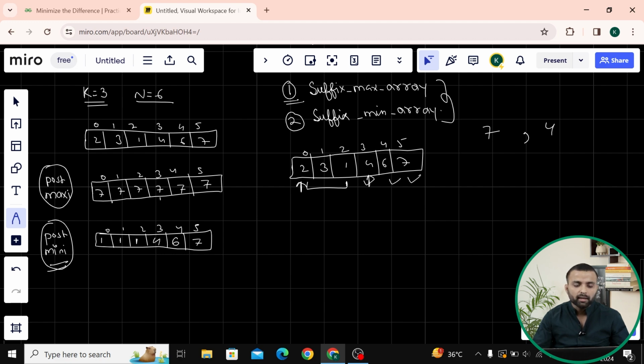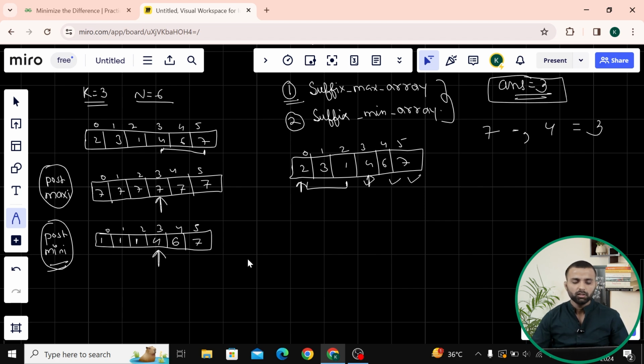So we can extract the minimum and maximum at this index in post maximum and post minimum, right? Because we are just doing the suffix max in this case. If you see, when we are filling this array, we are finding in this place the maximum among these three elements, which is 7. And in this case, the minimum among these three elements, which is 4, and we are storing that minimum and maximum in these arrays, right? So we can easily calculate here in the first case the difference between these two, right? 7 minus 4, which is 3. Let me update my answer here, which is 3, right?